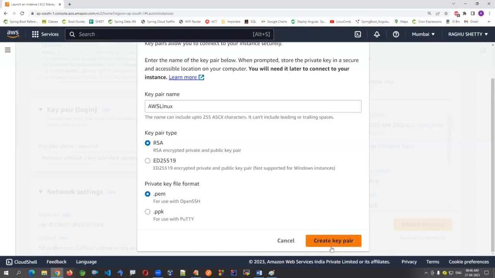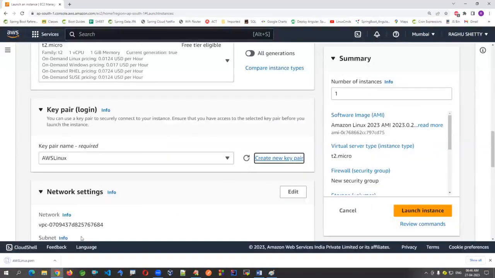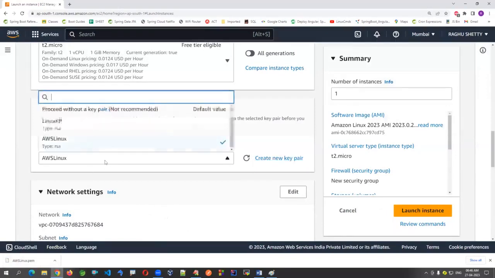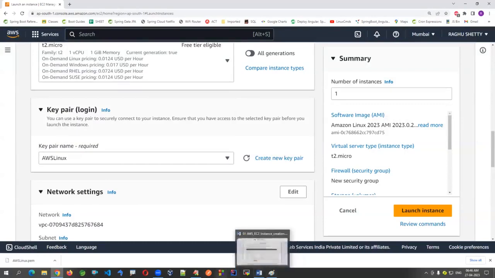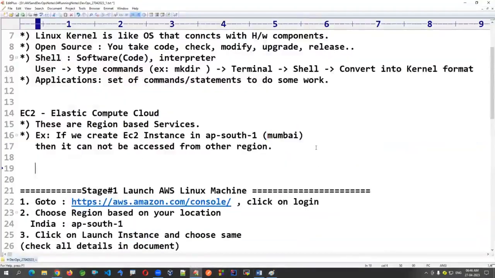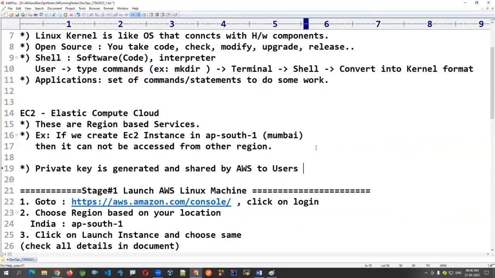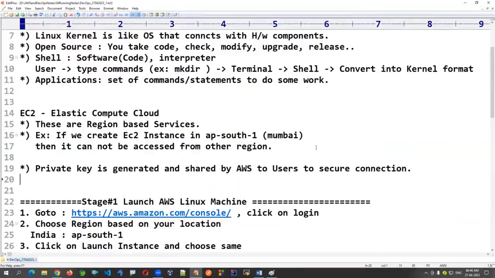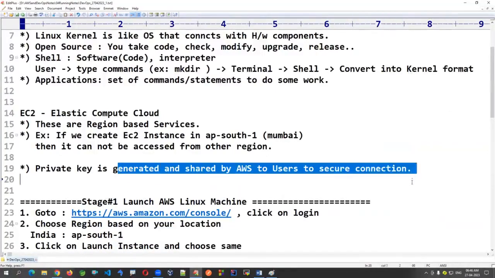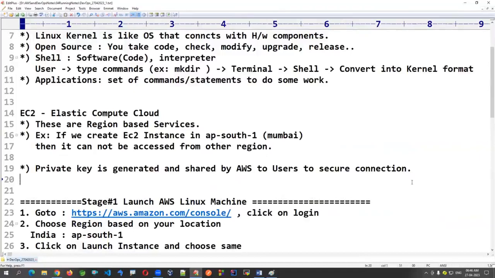I'm just choosing this option. Whenever you create it, it will automatically download only one time. You have to keep that key pair safe. This is for secure connection purposes. The private key is generated and shared with end customers, that is, AWS users.